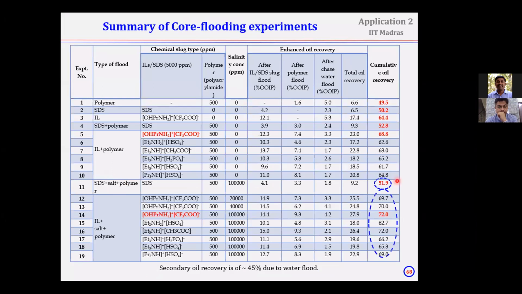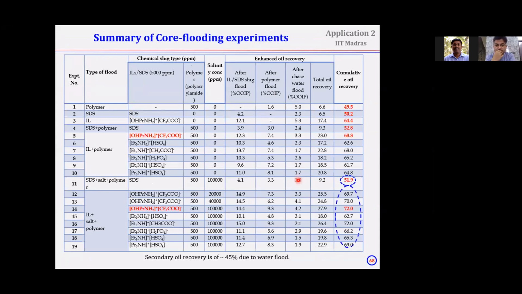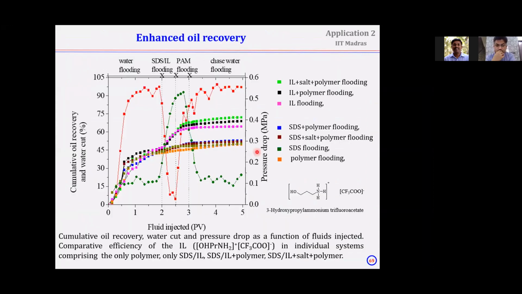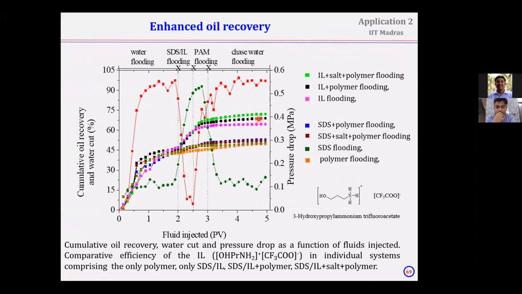Instead of 52, the highest amount of crude oil recovered is 72%. That means from the optimized one, by adding a tiny amount of ionic liquid, we get 20% more crude oil. That 20% is huge. So what could be the reason? And we checked with various ionic liquids and various conditions in these reactors, and more or less every time we are getting 52 to 72, or each time about 20% enhancement.